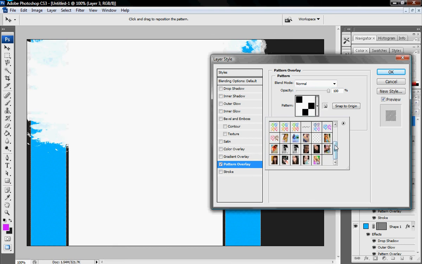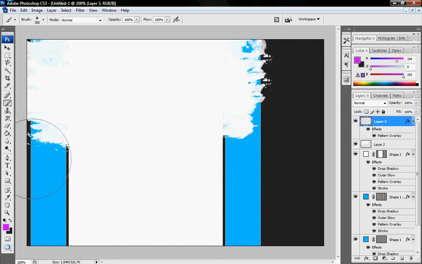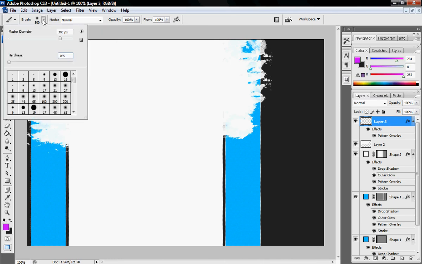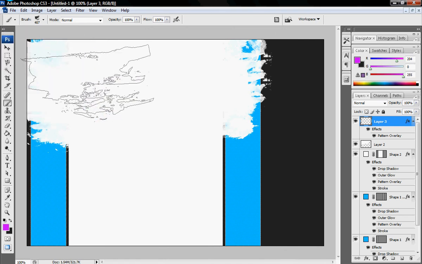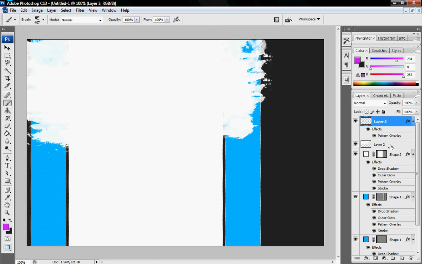Now we're going to take any of the brushes that you want to use. I could use this one for this. Oh my gosh, I just skipped a step. Okay, before you do this, we're going to go back down and create a new layer, and we're going to use this brush that I currently have.